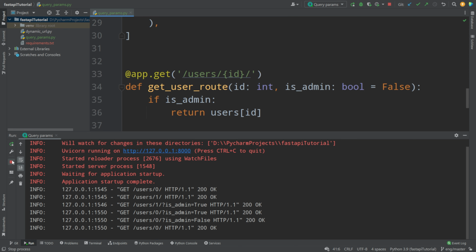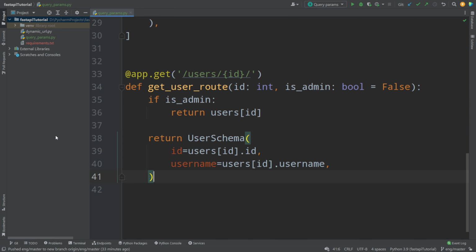Why are they so important? Because they're gonna be used a lot in your applications. You don't always want to use dynamic URLs because sometimes you want to add some auxiliary information, like is it an admin, or what kind of page do you want when it comes to pagination, to limiting your results, to all that kind of stuff. You want to add some auxiliary information, and that is why query parameters are so popular.